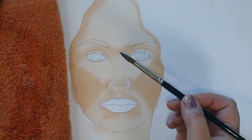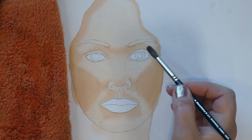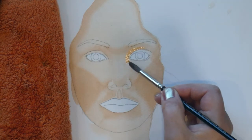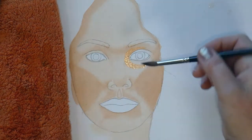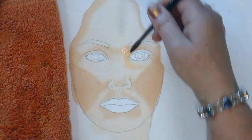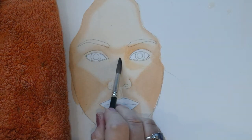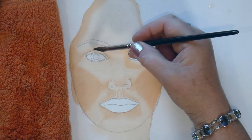I think I'm going to go back to the larger brush. This is number 8. And this time I want to go back into the eye socket. And I'm trying to think about making this a nice shape. So back into the eye socket, another layer of paint. And I'm going to bring that round there like that. Do one at a time because this is rather a large amount to worry about in one go. And this, you've got to blend it around the outside, like this. There we go. That's what I wanted to do. All right, so I'm happy with that. So that's one. Let's do the other. Paint on the brush. Round that eye socket again.